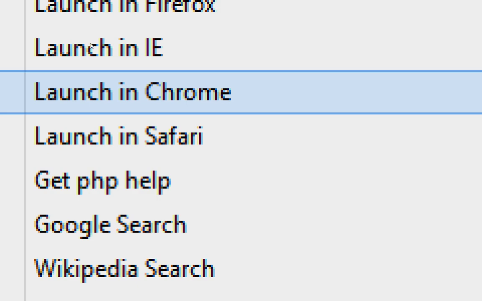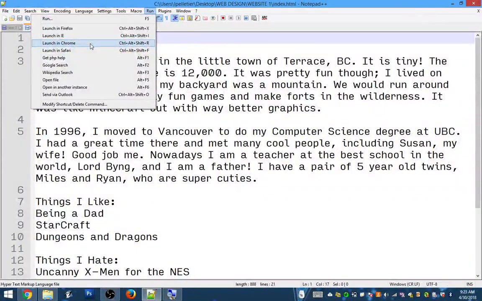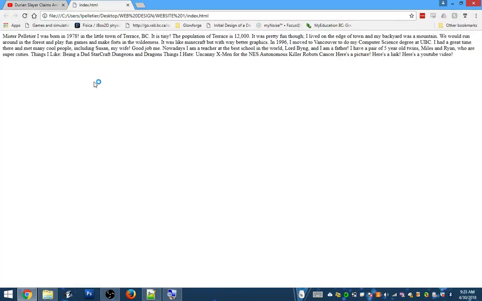If you're at school, we're going to use Chrome because that's the only browser that's not out of date at our school. So use Chrome. Other browsers, it's up to you. If you're at home, use whatever is up to date. So we'll view this. Look at this document with all its paragraphs and lists and things, and oh my gosh, it turns into this really ugly mash of text. It has no breaks. The paragraphs, the lists, are all just kind of shoved together. And that's why we need HTML.